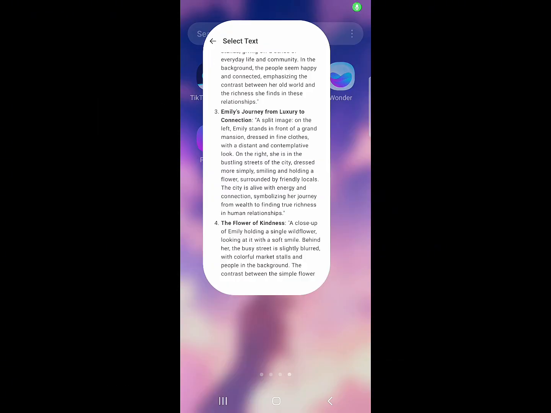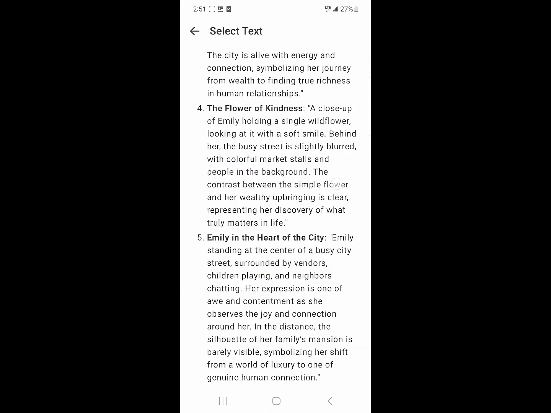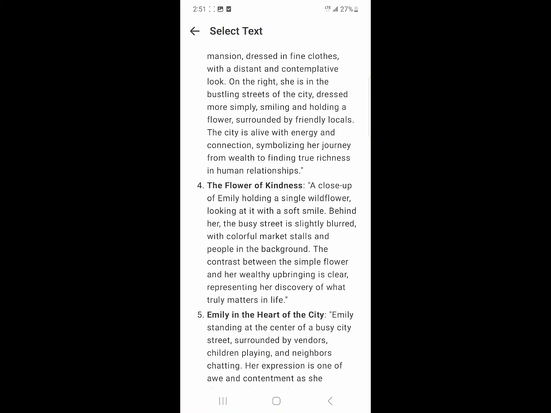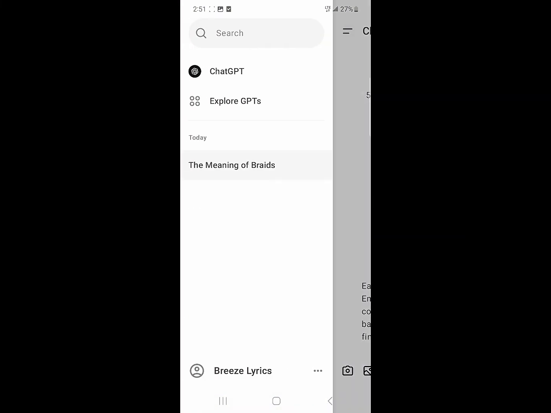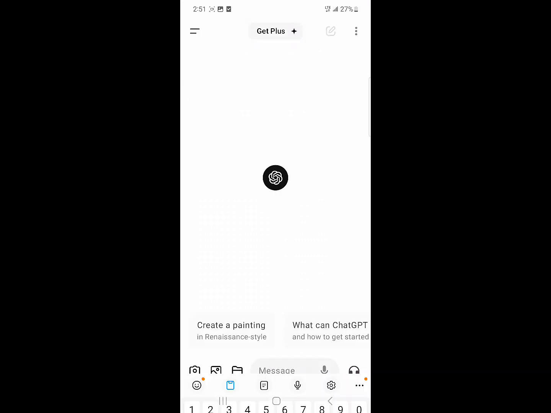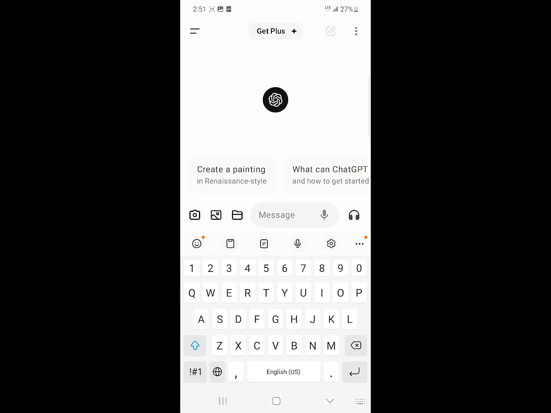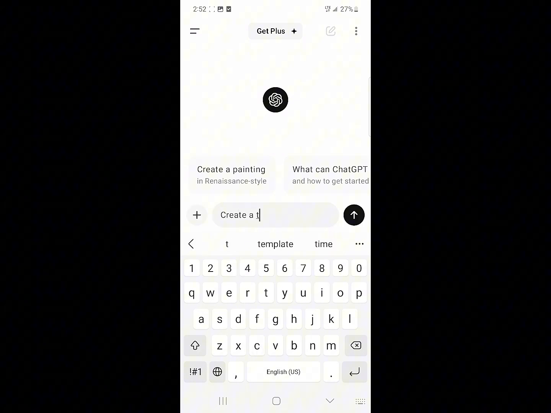So we are starting with ChatGPT. Download the app on Play Store or Apple Store. Open the app and sign in with your Google account. I have already done mine, so there's no need to do it again. Type in your story title, what you want your story to be about. Example, I'm typing, create a thrilling story about a small village in Africa.